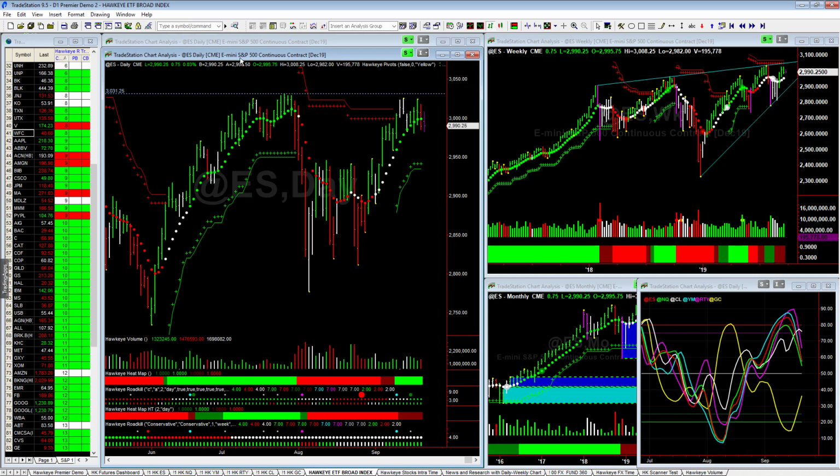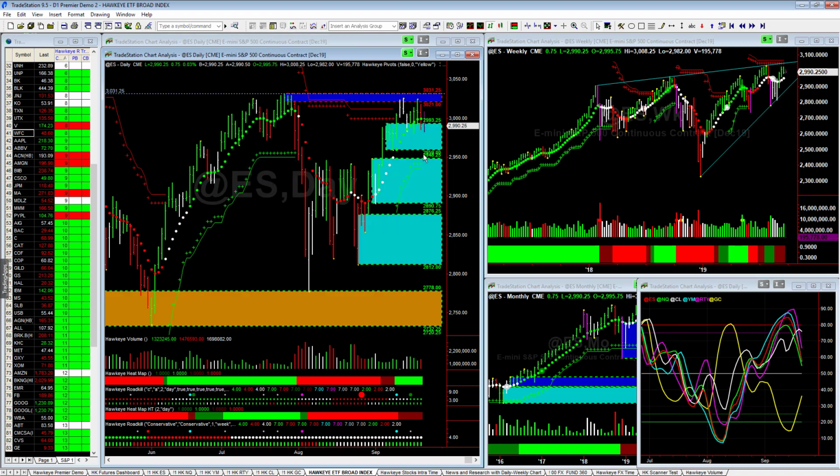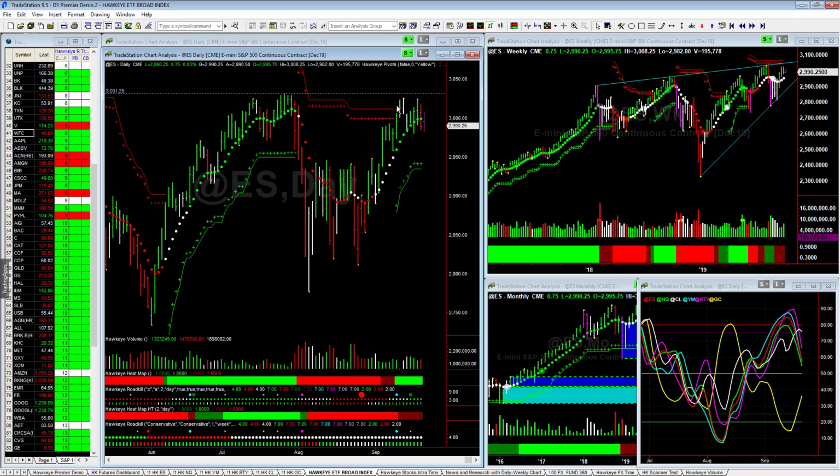So I'd be looking for a potential drop down to about the 2950 to 2900 range if we fail to stop at support at the 2959 area. Right. So we are definitely in a consolidation range. We are in a demand zone, but we need to see that hold. Otherwise, the energy coming out isn't going to hold. Let's look at the next one.